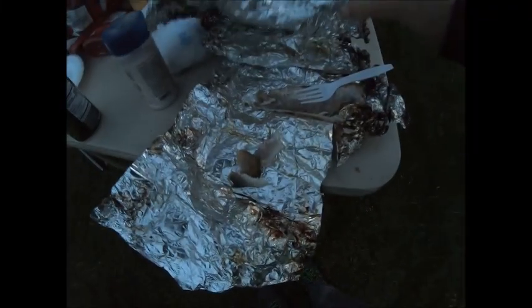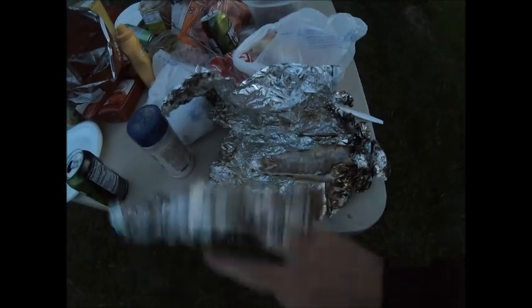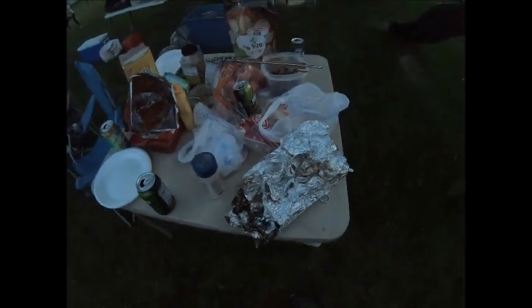All right, everybody. It got pretty dark. I don't know if you'll see, but we ate them all. I overcooked them, so the bones got a little mushy, which makes it hard to pull out. But other than that, they were pretty decent. So thanks for coming along. See you the next time we're out on the mountain.